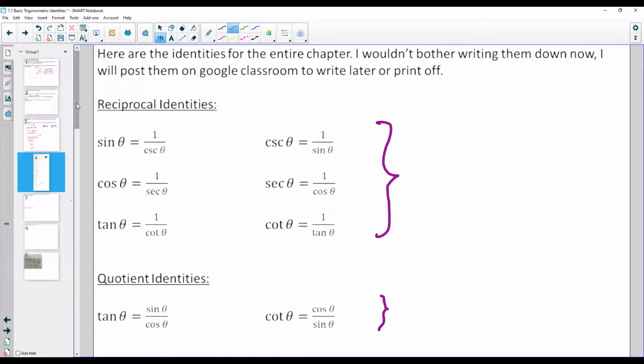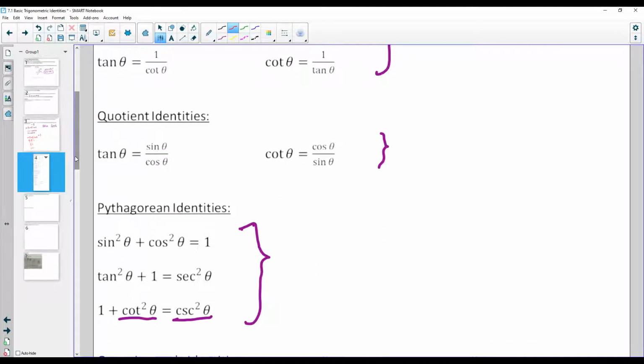And I've pre-written the brackets on the ones in this section. So these are the ones we already know, right? Sine is a reciprocal of cosecant and vice versa. Cosine goes with secant, tangent goes with cotangent. They're reciprocals of each other. Those are just by definition. These quotient identities, we've seen this one before, maybe in passing. Tangent of theta equaling sine theta over cosine theta comes from our unit circle, because tangent of theta was y over x, and y is sine and x is cosine, so that's where that comes from. And then cotangent is just the reciprocal of tangent, so we just flip those around.